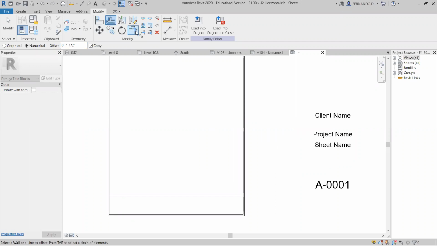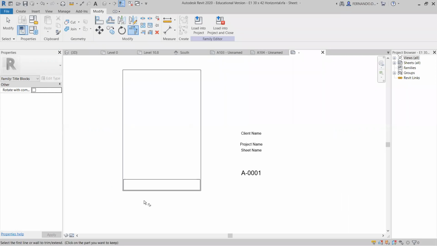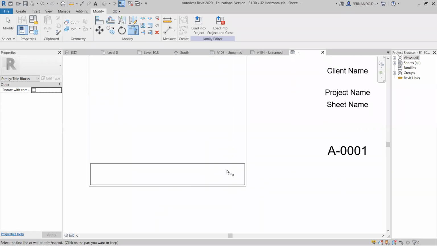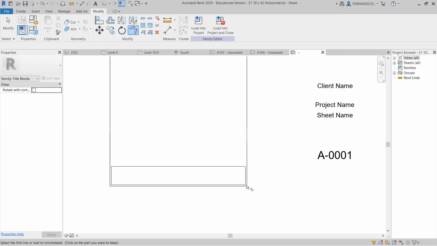And then trim again. Okay, so first you can work with offset. I don't mean that you have to do this rectangle. That's up to you. I'm going to show you what you can do, but then you have to design your own pattern or your own title block.